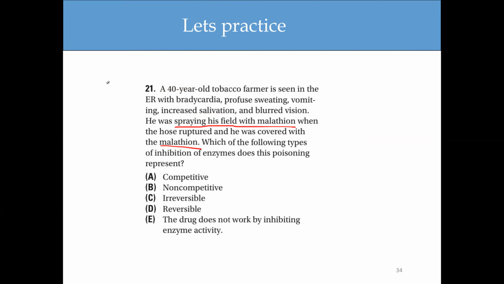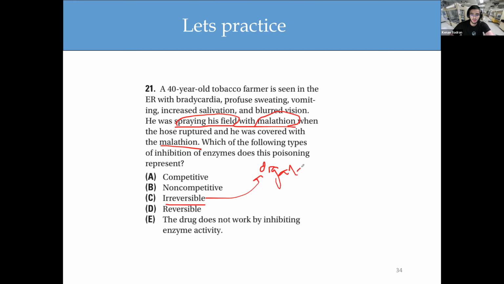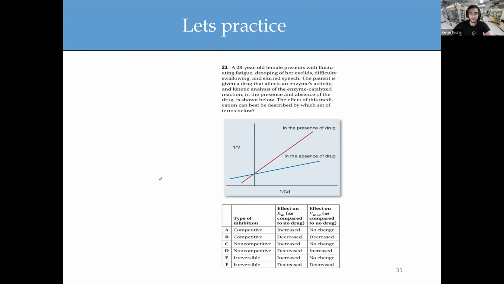C. Why C? Because irreversible, precisely, the farmer sprays. Thank you. Exactly. They told you in the case, even if you didn't know what malathion is, that he was spraying his fields. But obviously he's a farmer, and these are at risk of what? Irreversible enzyme inhibitors and reversible inhibitors. And sometimes they could contain what? Organophosphorus. Okay? Organophosphates. Okay? Let's go, the next one.